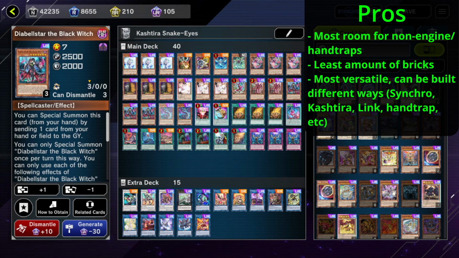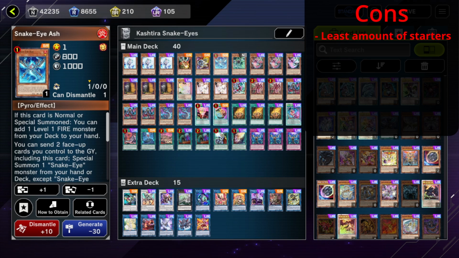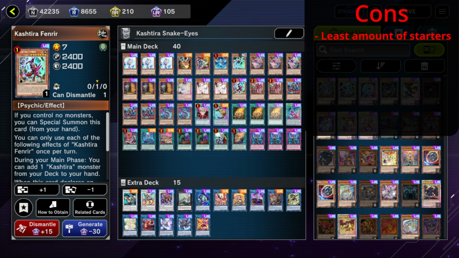Now, what are the cons with pure Snake Eyes? Well, first off, it has to be said that out of the 3 decks mentioned, pure Snake Eyes has the lowest amount of actual real starters due to the limitation on the ban list, just 1 Ash and 1 Wanted, and you don't have other engines that can supplement as half starters or that can combo with your not ideal draws like your Kashtira cards. Kashtira cards, even though they're nice, if you don't draw a Snake Eyes card with your Kashtira cards, you don't have access to your Snake Eyes. Then you can't really play your deck. You're just summoning a Kashtira monster.